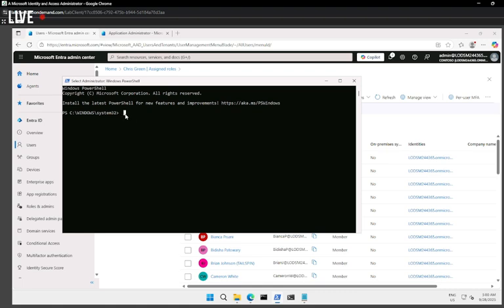First, you should install the Microsoft modules. You can click PowerShell, and you can install.